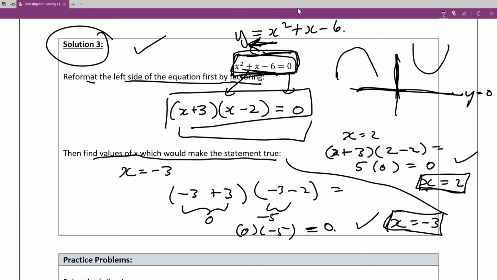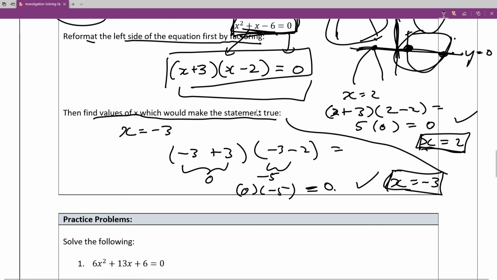So if we have a parabola, the only possibilities are they cross twice, they cross once, like this, or they don't cross at all, like this. So at most, you're going to get 2 answers. There's no way to translate the parabola or stretch it to make it cross the x-axis more than twice. So that's why at most you have 2 answers, and we got the 2 answers here. x equals 2 and x equals -3.